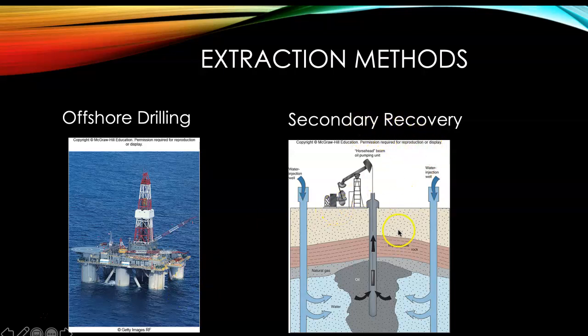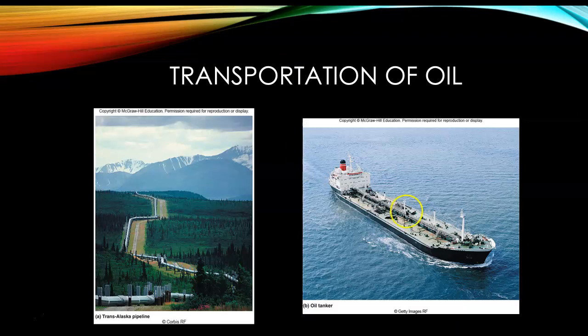And the secondary recovery means that if the oil does not flow freely up to the ground level, you have to use a huge amount of water to recover the oil here. And sometimes the tertiary recovery, that means we inject steam, the higher temperature to make the oil flow, and higher pressure to squeeze it out to the ground level. The secondary recovery and the tertiary recovery are very expensive. And we use those pipes to transport oil, which is more convenient and faster than transportation of coal. And we use tankers to ship the oil.